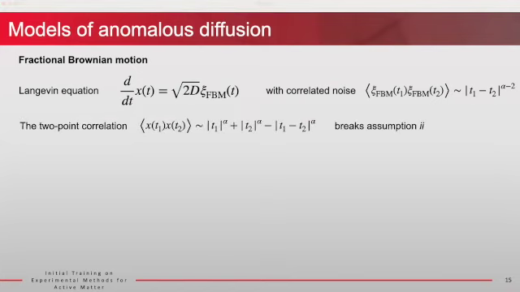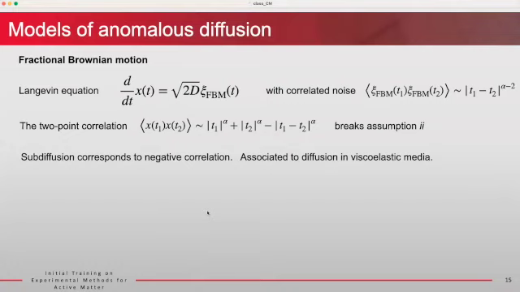If we solve the equation and calculate the 2-point correlation on the positions, we see that also the positions of the particles at different times are correlated. So this breaks one of the three assumptions in the theory of Einstein. So assumption 2 is broken, so the motion is not Brownian anymore. And this produces the change of behavior in the mean-square displacement.